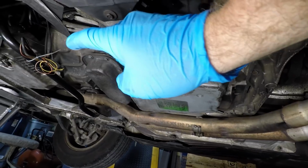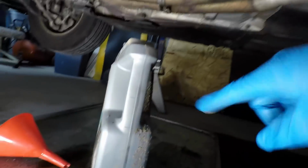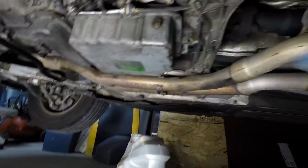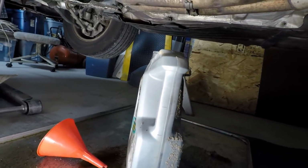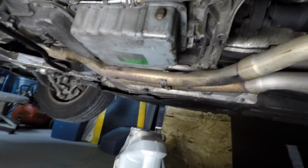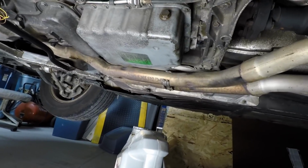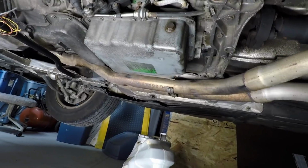Now we have probably a little more than 1/2 quart in that pan right now too. So let's say at the best case, we have 3 quarts right now. So maybe, let's say there might be 3.5 by the time we pull the filter out. Okay, we're supposed to have 6 to 7. At 1 quart low, this transmission will kick out of gear, not want to shift, bang real hard when it shifts, do all kinds of bizarre stuff.